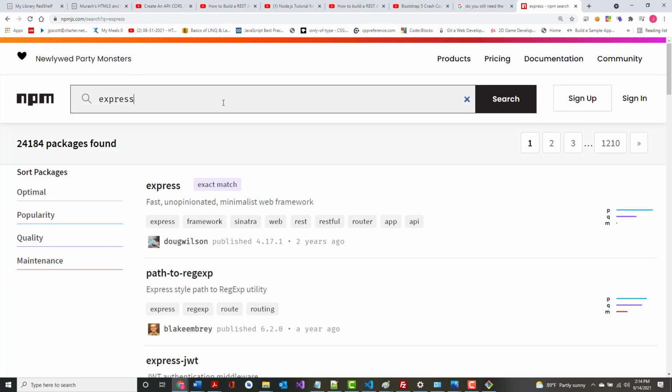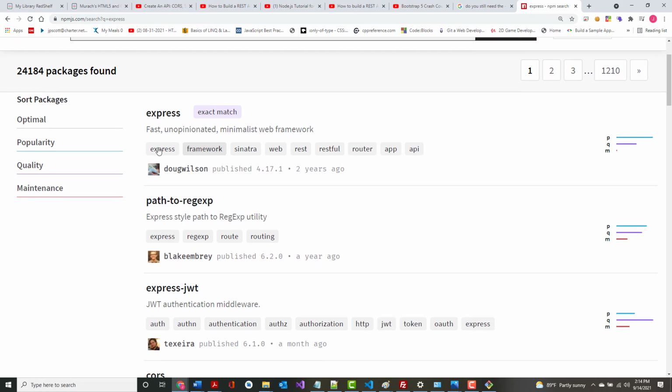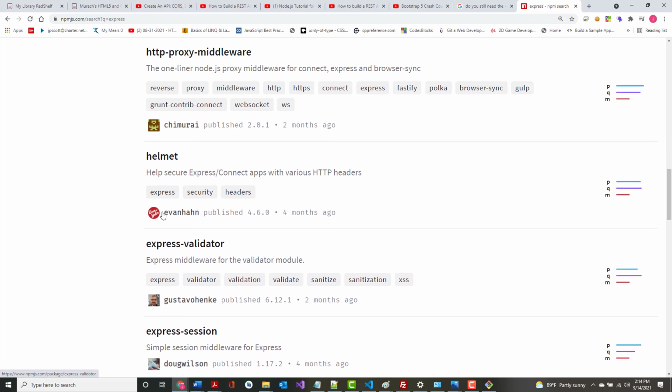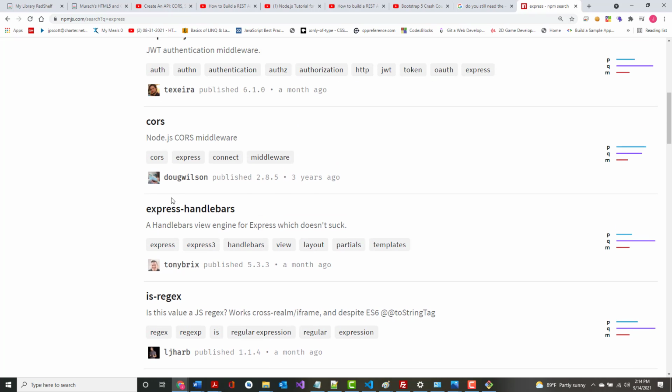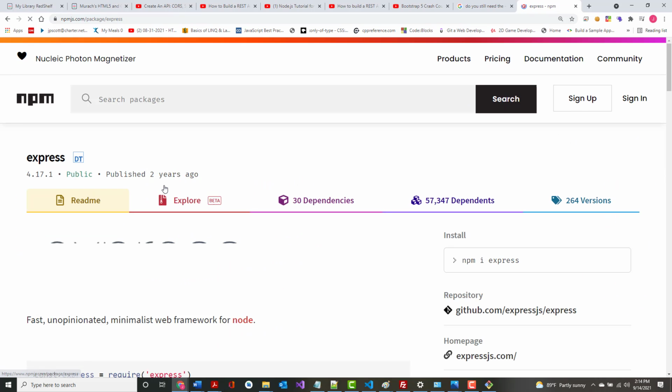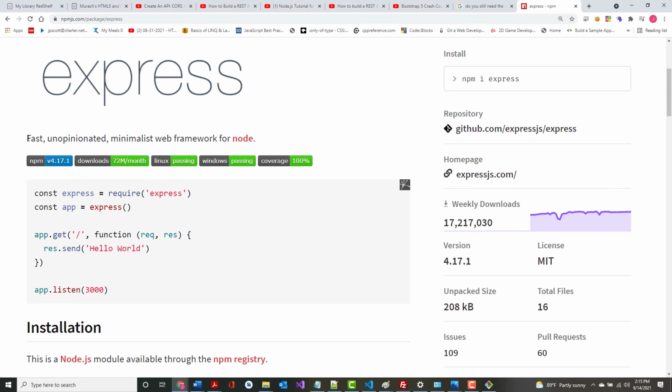Now, a couple things about this. First of all, usually when you do this, there might be several matches. We're not going to use this one today, but fairly soon we're going to use Express handlebars. That's a part of Express. But we just want the top one, so I just want Express. Now notice what it says here. That's a pretty simple definition. And the reason that it's fast is it's got a lot of built-in stuff designed to make your life a little bit easier, for lack of better words.